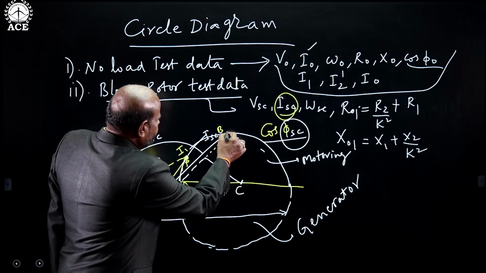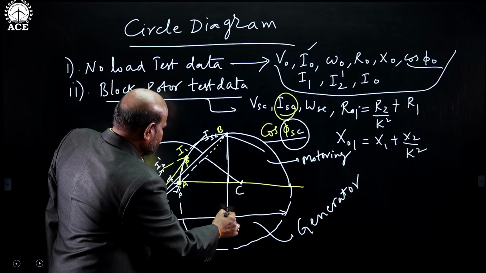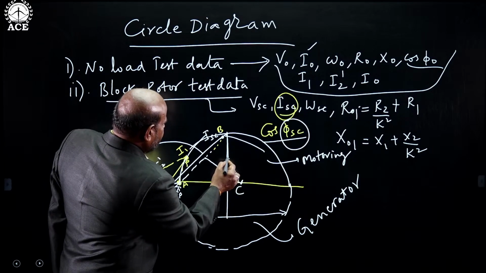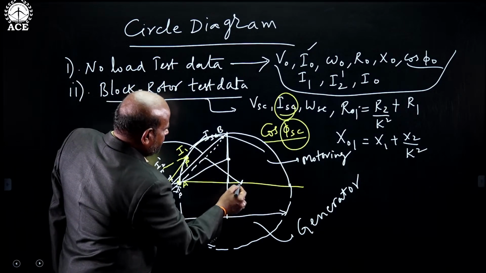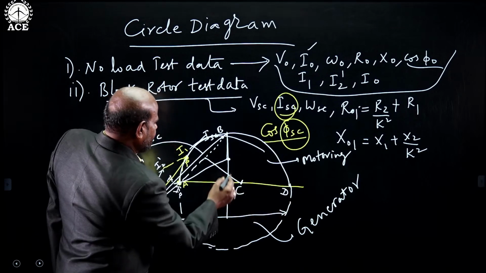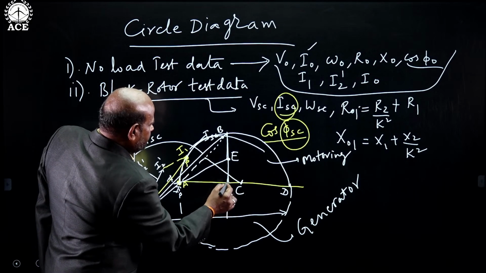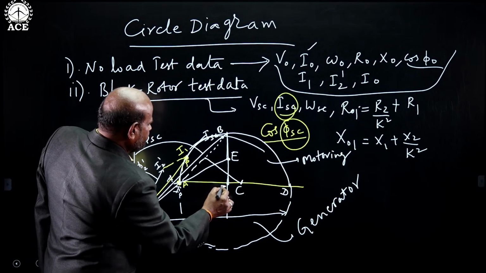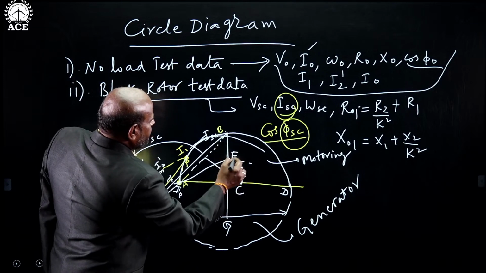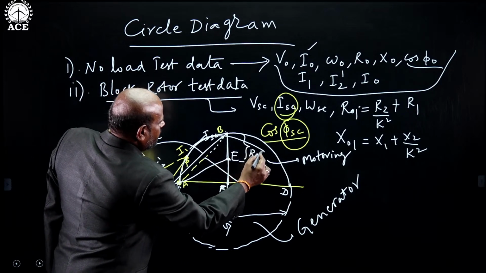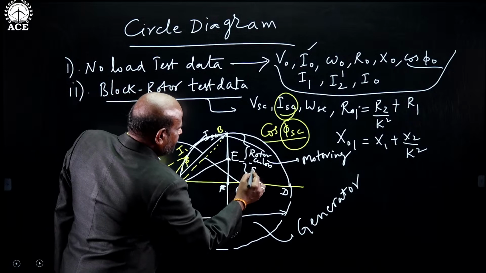Now we can join this point B onto this axis, and exactly the midpoint if we join with this. If this is B, let us assume C, and this is D, and the midpoint of BC is assumed as E, and this linking onto the AD axis is F. Let us assume this is G. So this BE indicates rotor copper loss, and this EC indicates stator copper loss.